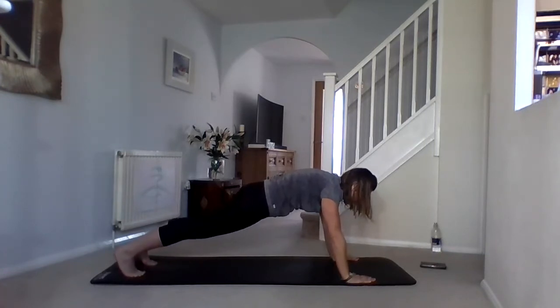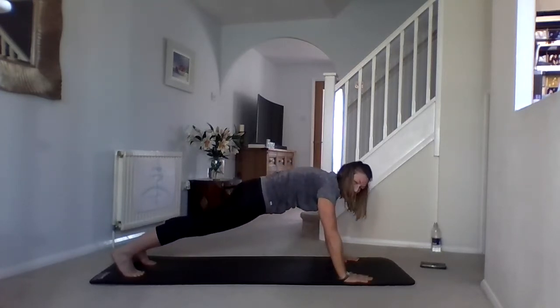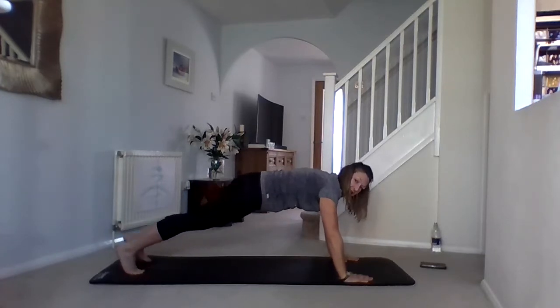So option here is to hold the plank. So let's time, let's go. So we're gonna try and hold for a minute. I will tell you when it's 30 seconds. So try and push yourself if you can. Option, if you want more, is to lift and lower through the leg. So keep that bum down, keep the hips up.